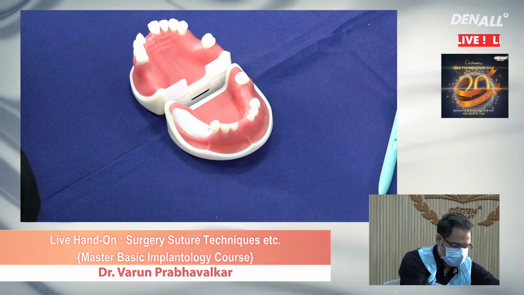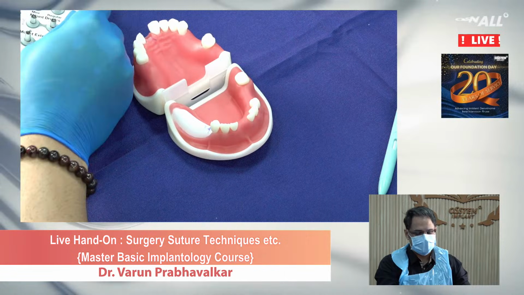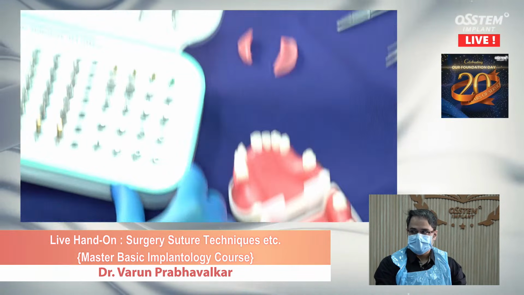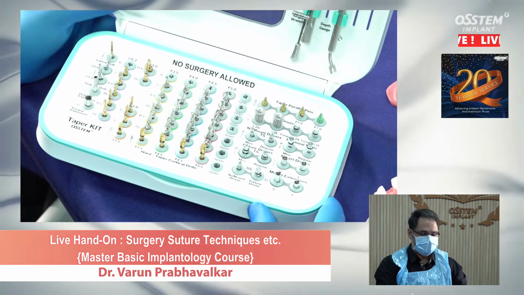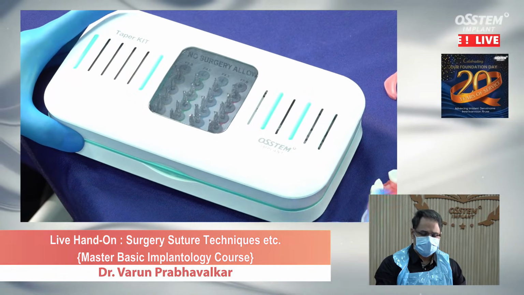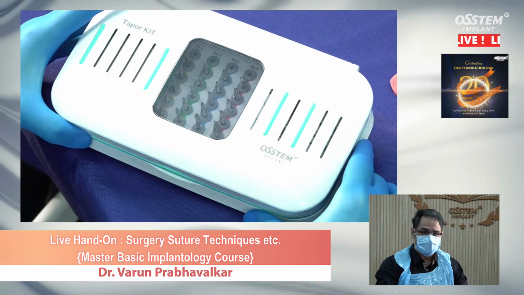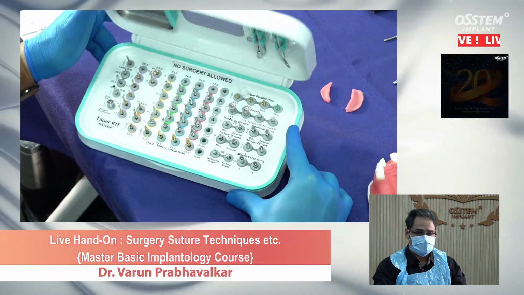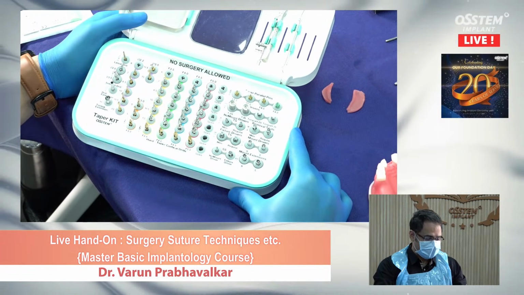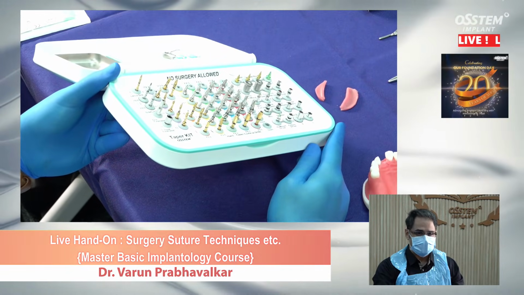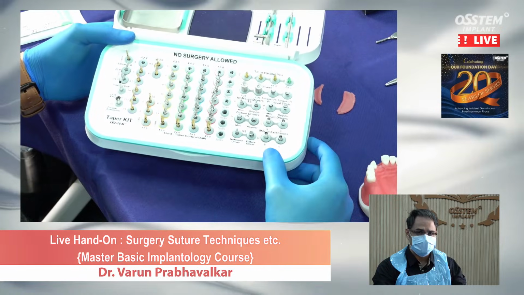What we have in front of us is an Osstem taper kit. Can you please focus on this? This is the most advanced kit available in the Indian market, and why I say this is because it's the most elaborate kit, and they have depth-driven drills, as you can see, okay, a wide array of options present over there.